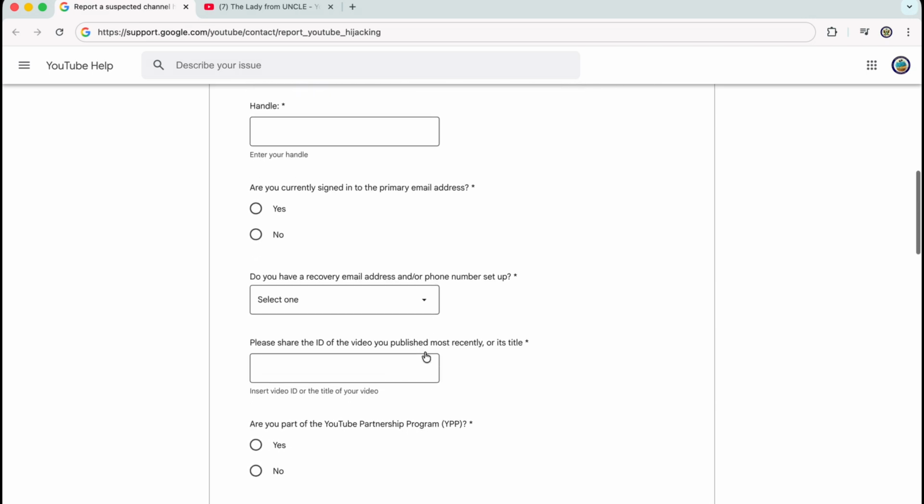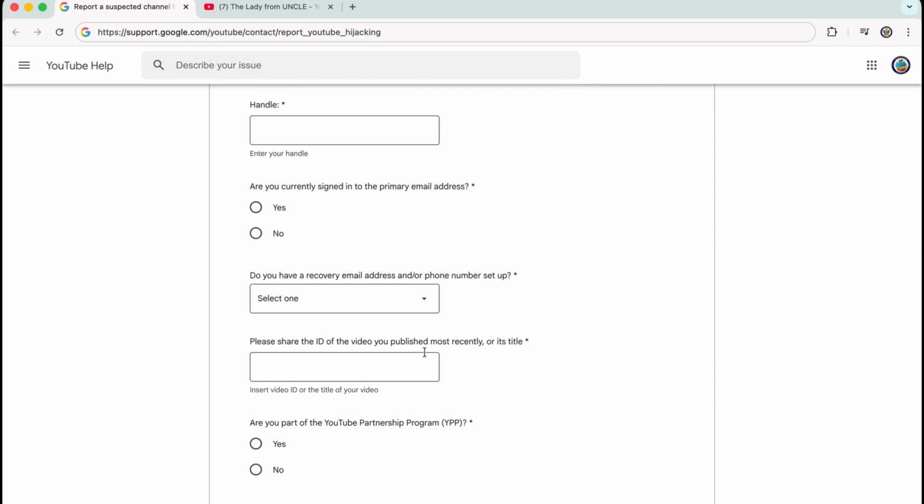And then it wants to know whether you have a recovery email address and or phone number set up for your hacked Google account. It's a little bit tricky, because obviously if you've lost access to your Google account because the hacker changed your recovery email address and your recovery phone number, or added their own, your answer is not what does the hacker have.